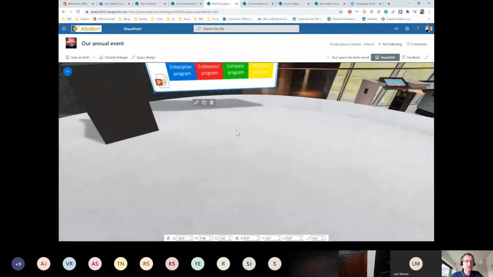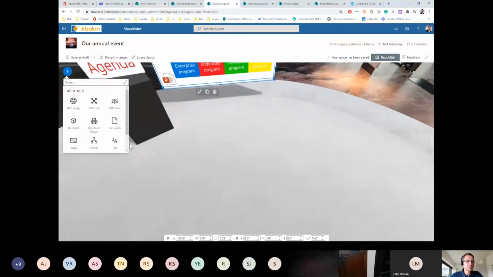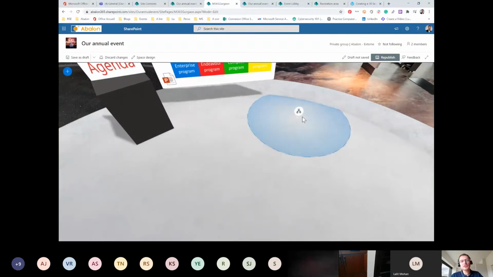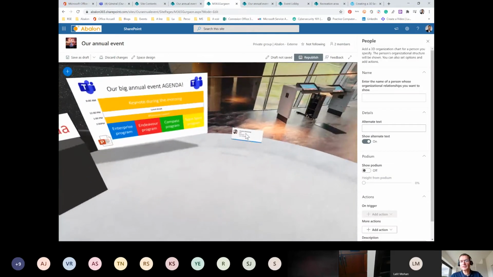I can add some other cool stuff with people. If you want to show information about some people, by default, I have my own card displayed, but I can choose another one, another person. I want to increase the size.